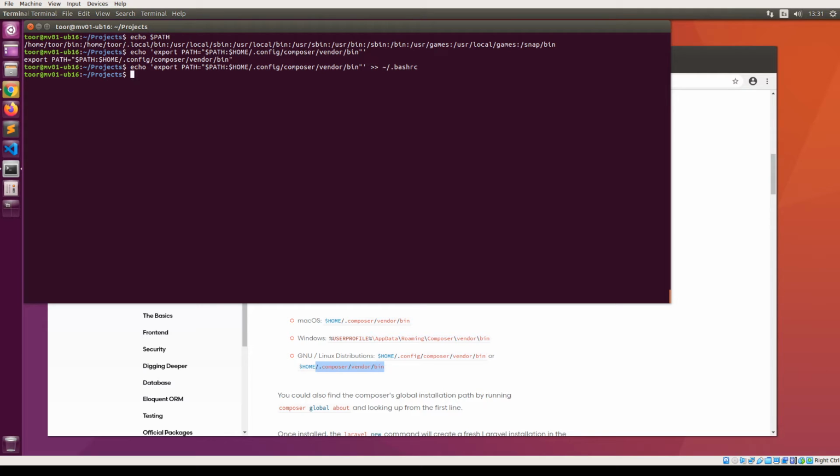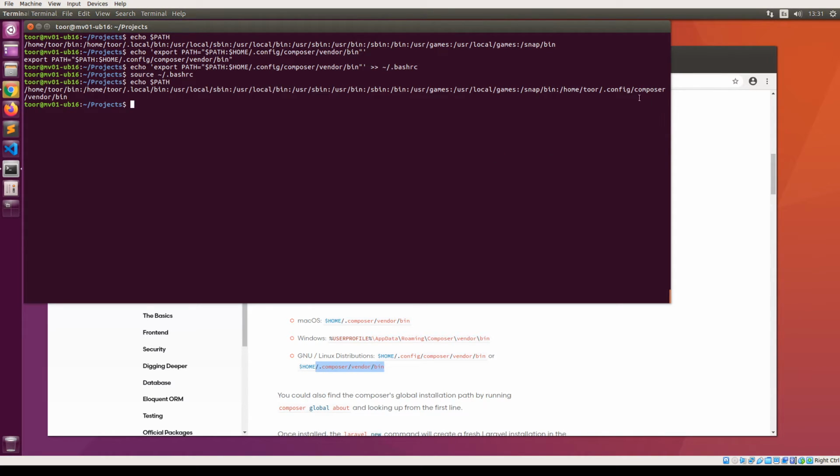Doing this, we are going to source it. Doesn't matter, so echo path. Now it does have the Composer.